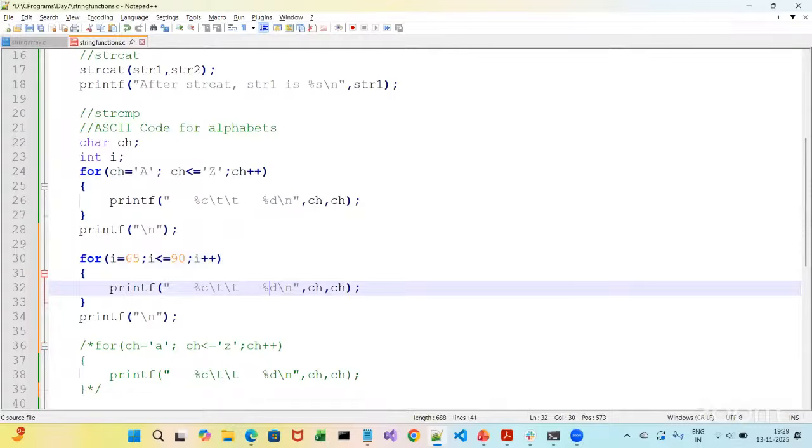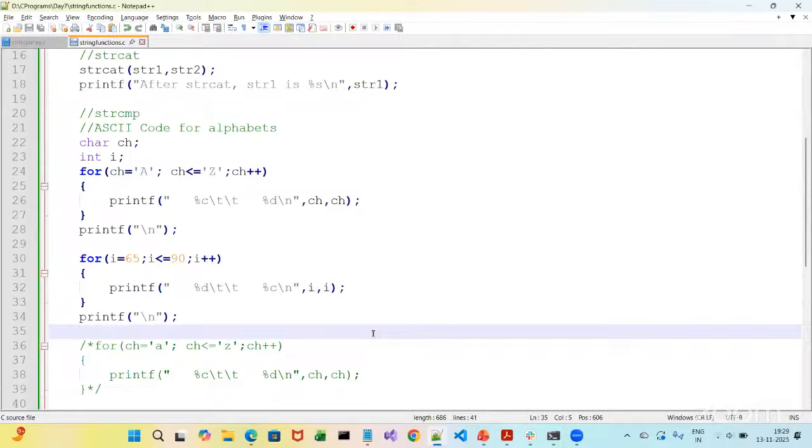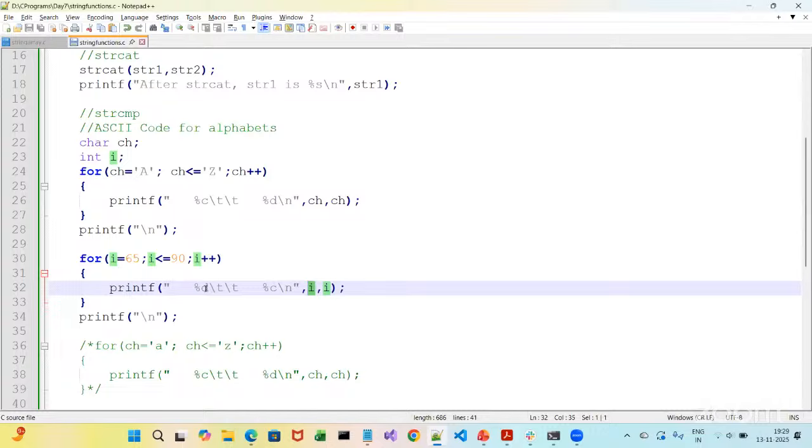Now what you are going to print: first the integer and then the character of that integer. What you have to print is the i value, because we are using i. Now this i I want to get as an integer also, and this i I want to display as a character also. This can be done in between character and integer. So I want the other way around.